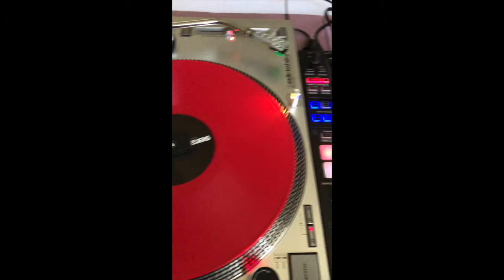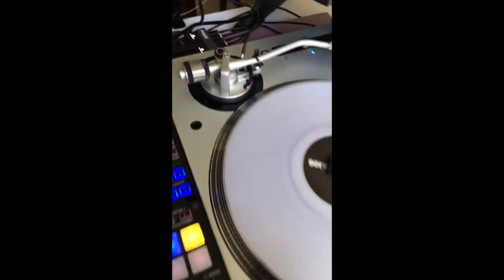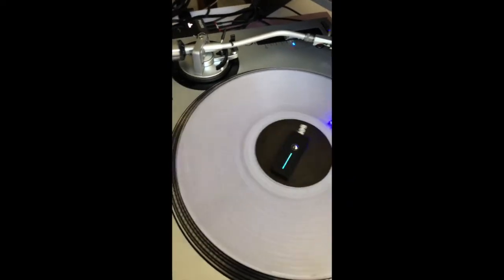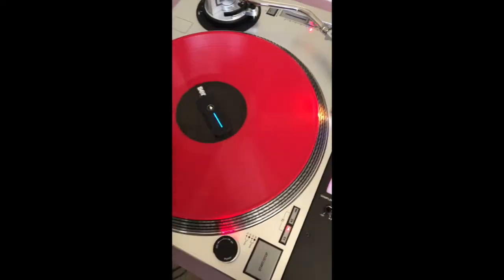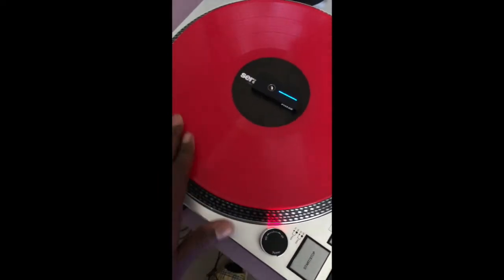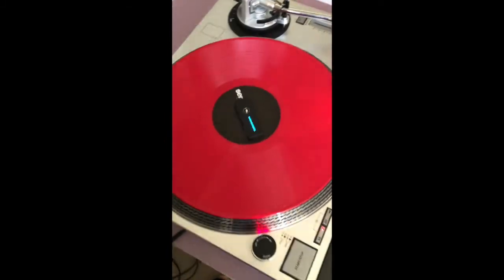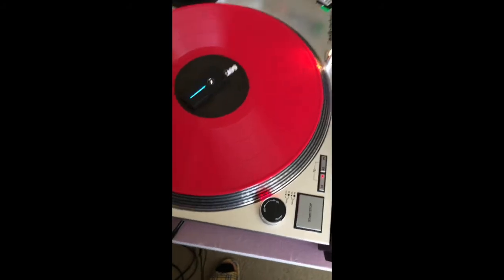I just got it. It's charged. It already had a charge on it, which I like a lot because I can pull it out of the box and get busy. But so far, no latency. It's pinpoint accurate. You can go nuts with scratching. Go nuts with it, man. And the thing is on time. Wow. I like it a lot.